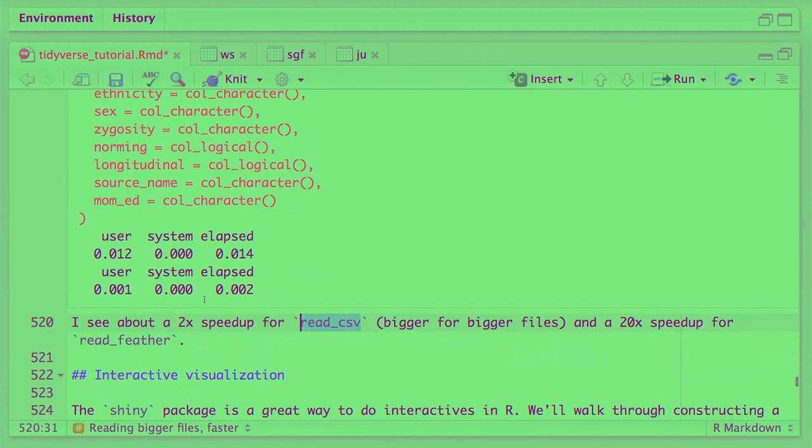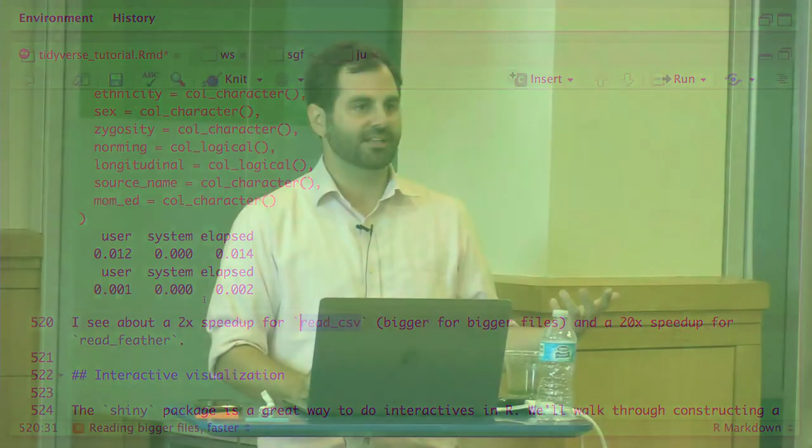30x speedup almost. So these are really nice ways where, as you're moving towards slightly larger data sets, all you're doing is replacing one command with another command. So it's not a lot of conceptual overhead. It just makes things faster because you're using more modern software. That's cool. And handing Feather files off to Python folks is a nice way to maintain tabular data formatting without having to go through a CSV reader, which has some questions.